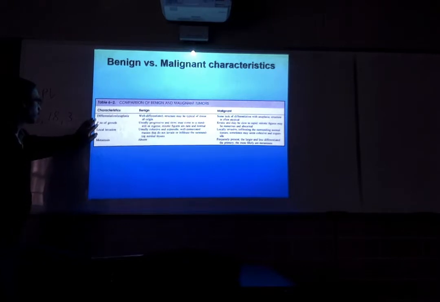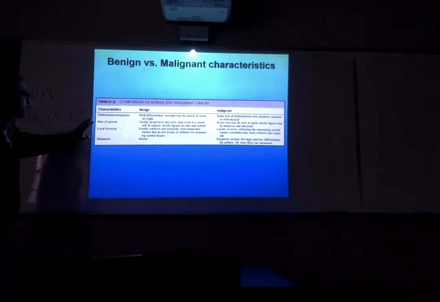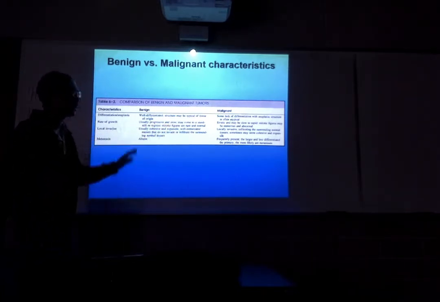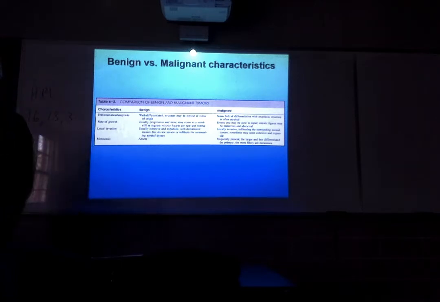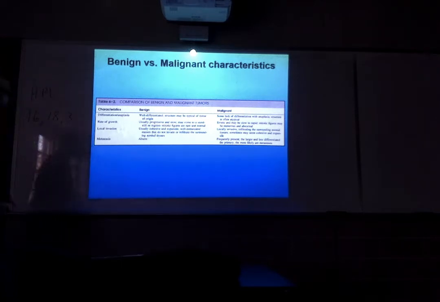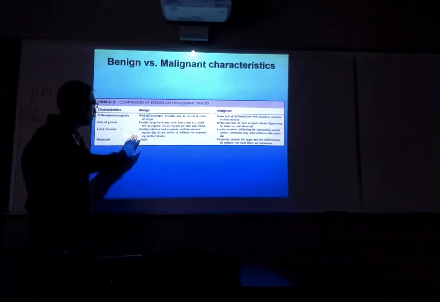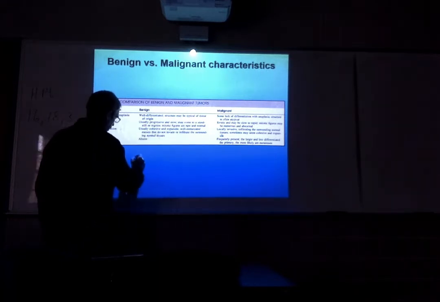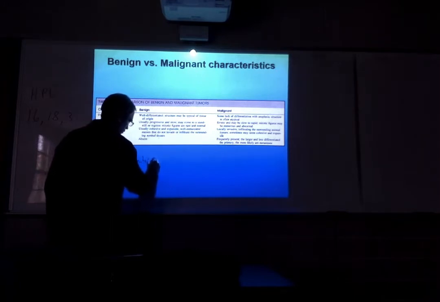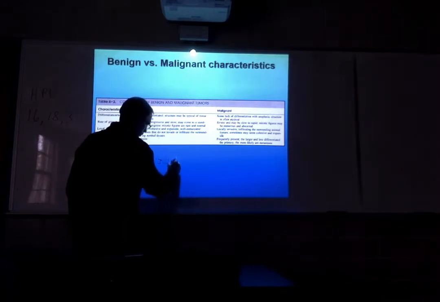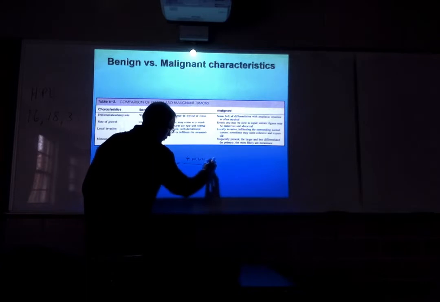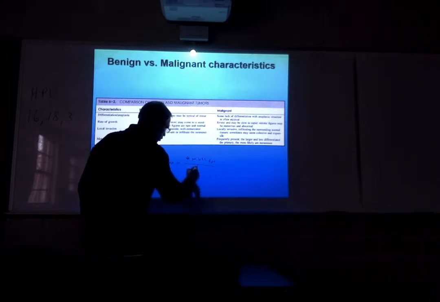Rate of growth, okay, another correlate. Not a defining feature, a correlate. Benign neoplasms usually grow very slowly. In fact, they might come to a halt, and they might even regress. When they regress, they tend to calcify. The way we assess the degree of proliferation is by calculating something called the mitotic index. The mitotic index is equal to the number of mitotic figures per unit area.